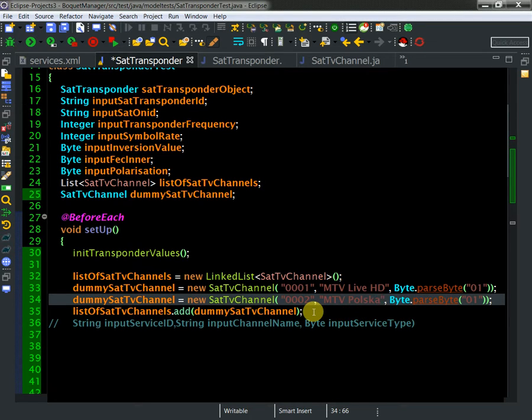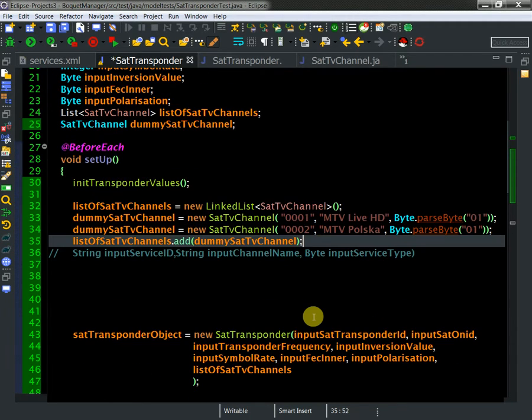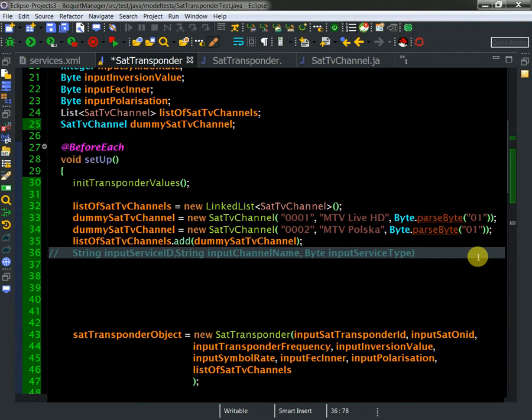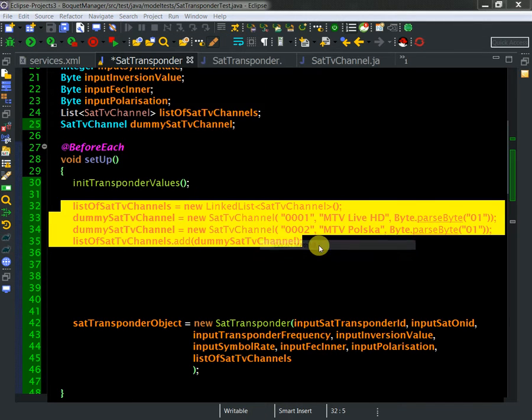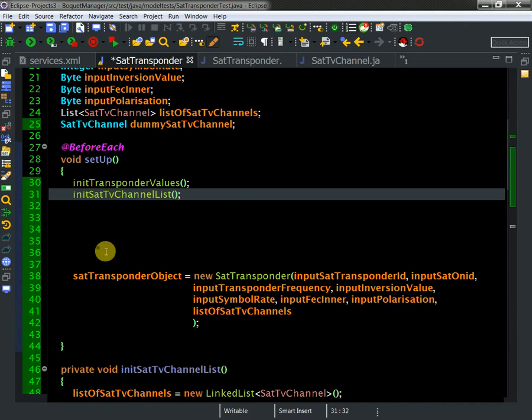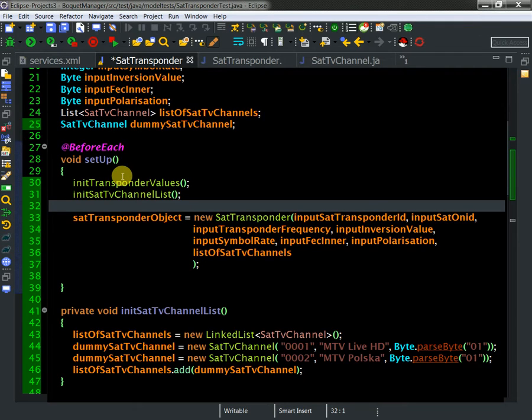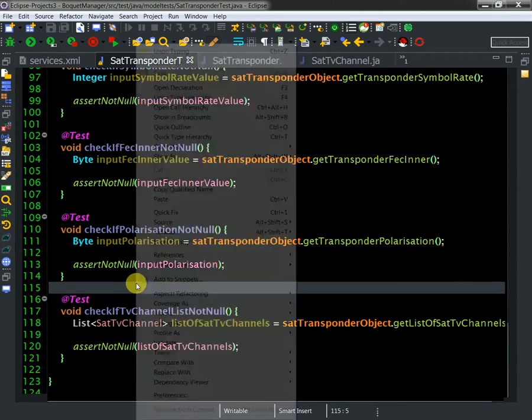So think like this. You can always say, but wait, you can create a list and then add, too much work for me. I don't need to think about that. I just need some dummy stuff to check my method. Let's do the following. Let's delete this. So I created some dummy method. Let me just extract the method here. And what I need to write, let me think. Init TV, set TV channel list. Alright, so I have here my initializer. Looks like some sort of cleanliness. And now I can verify it. Now all of the tests should pass.